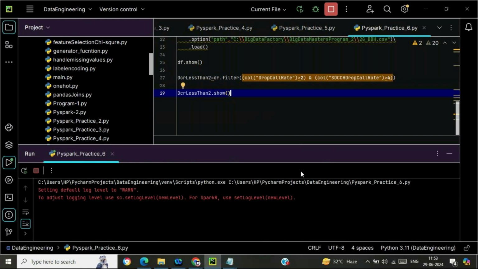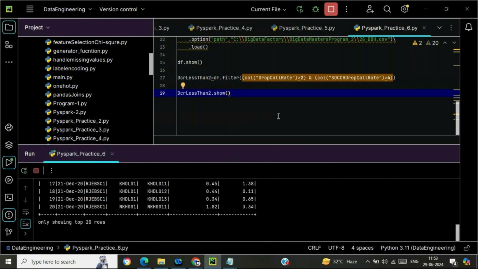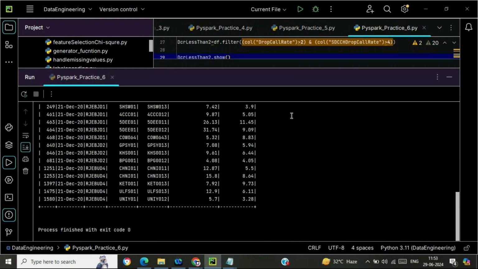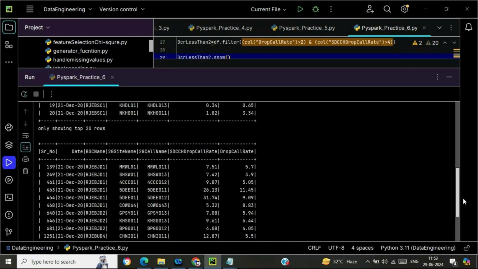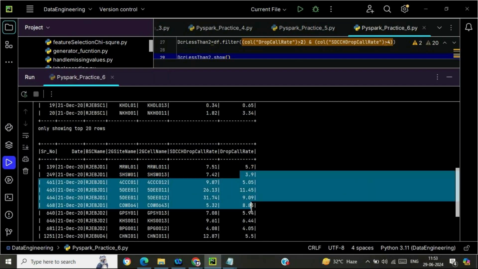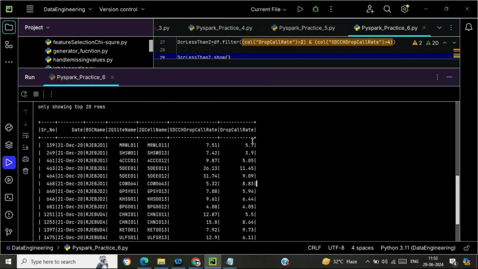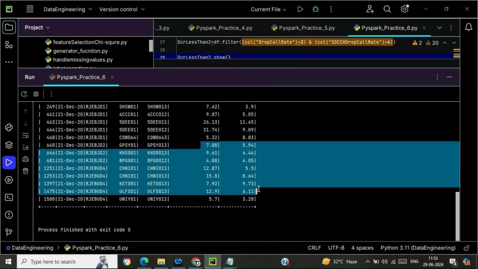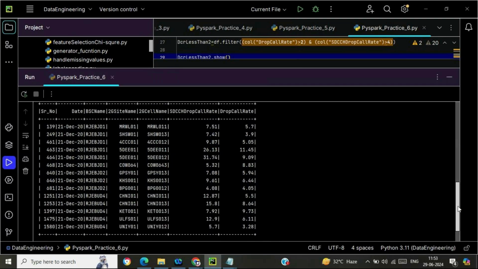Okay, the execution has started. Just have a look, it is providing greater than 4 and greater than 2, based upon the condition, that I will be able to get.